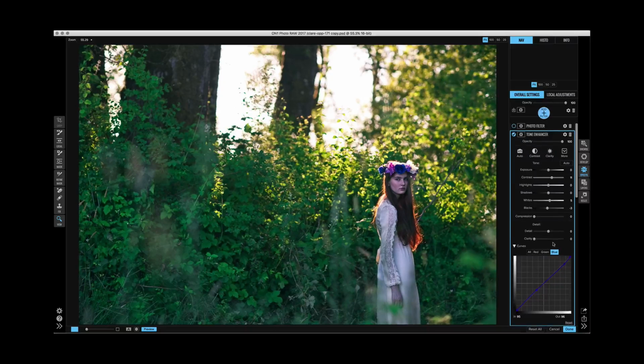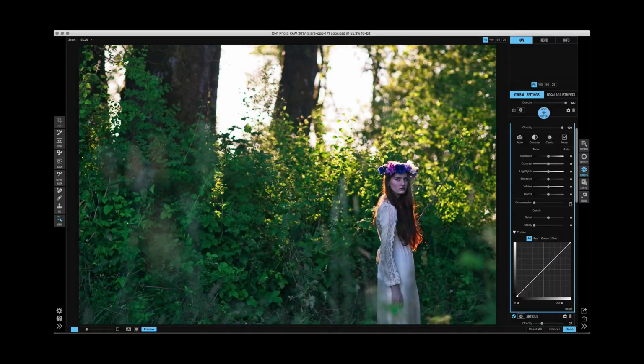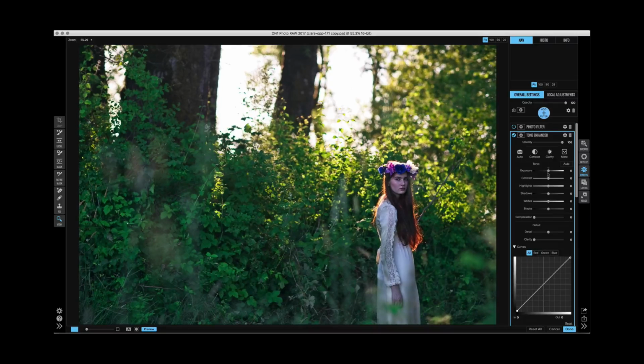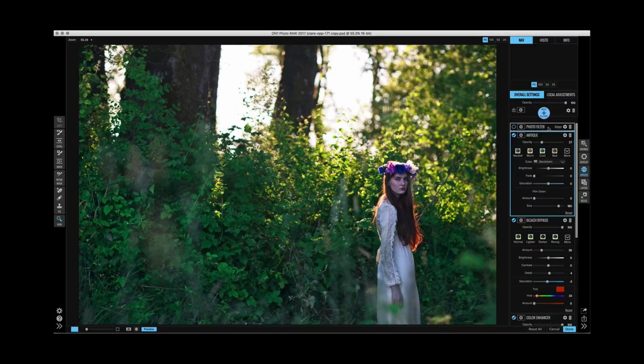Now, I actually like this image more than this adjustment that I made with my tone enhancer. And so I'm actually going to reset this, because I don't think it's working for my photo. And this is what I mean by editing presets, you guys. Man, can it make a huge difference. So we've got a pretty good base here. I don't need to lighten it anymore. I don't necessarily want to add contrast. So this tone enhancer is not doing it for me either. We're going to go ahead and delete that.